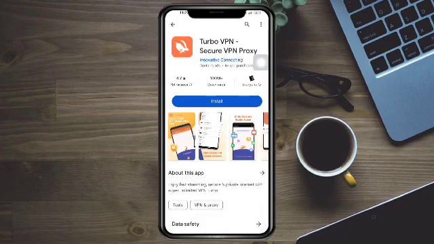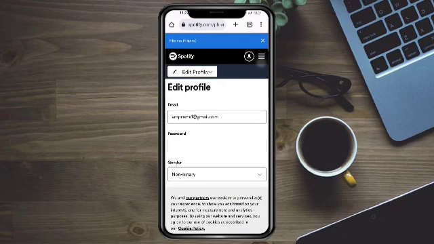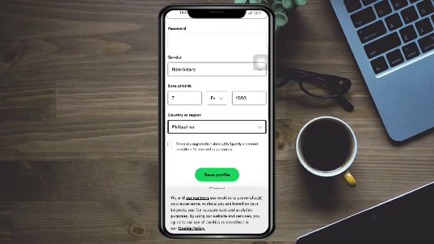And then you can download any VPN that you want. I recommend this one right here, and then you can just connect to any country that you want. So for example, you want to connect to United States, and once you have connected on that, you need to head back to Spotify, refresh this page right here, and the United States should be able to appear in here. So just use a VPN in order to do this. So that's the whole process.